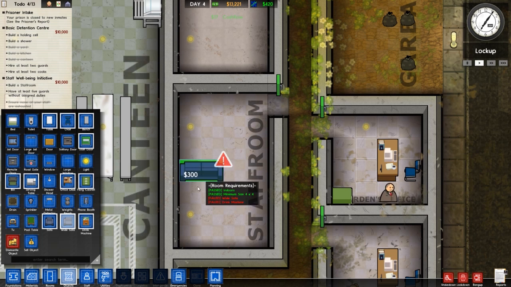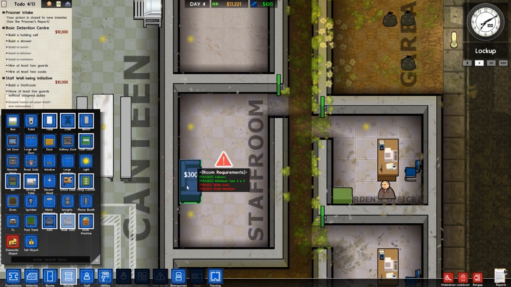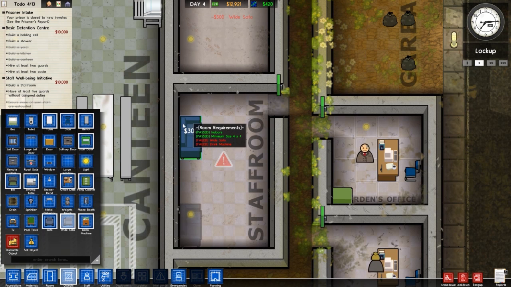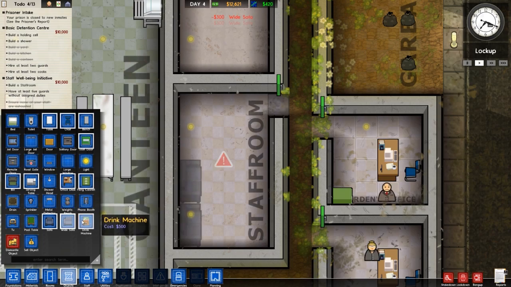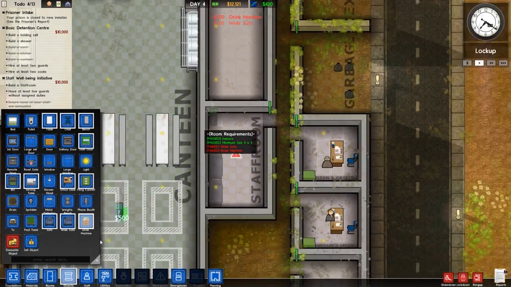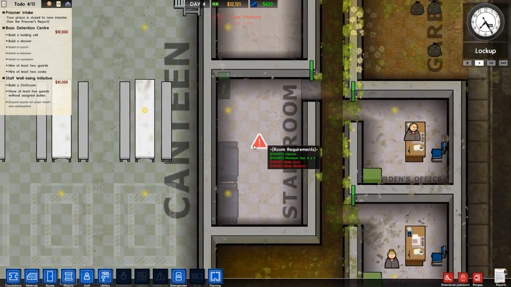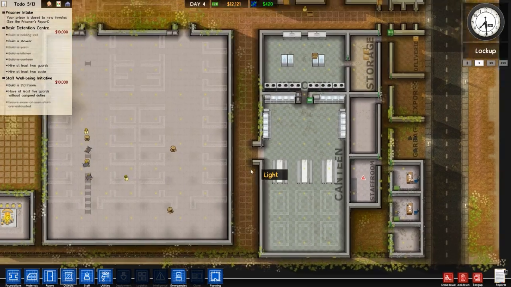How do I want this? Sofa there. Sofa there. Put 2 sofas either side. And then drinks machines where you could walk across. I'm not going to build any more, otherwise it costs more and you don't really need it. I will obviously finish furnishing it, but it's a very basic one at the moment.